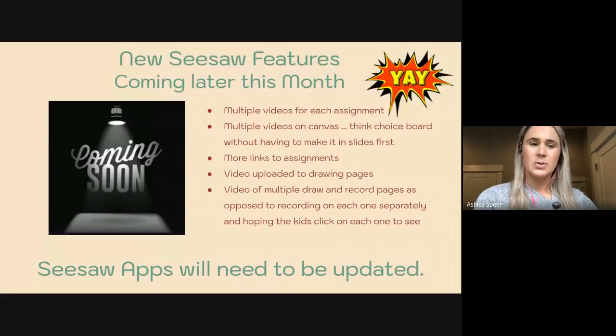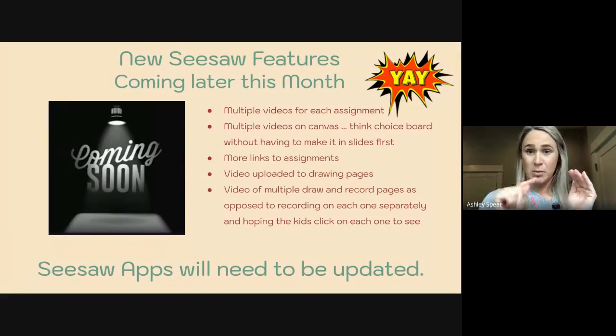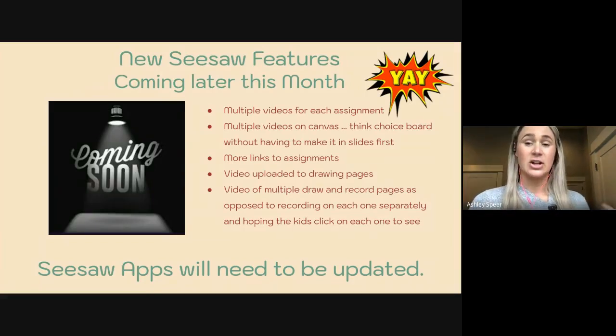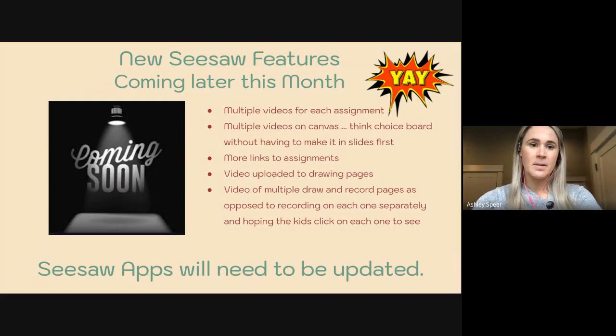Also, if you've been doing a doc or a slide just to have multiple links when you added it as multimedia instructions or examples, you can now do that straight into Seesaw. Or you will be able to do that straight into Seesaw, which will be really nice. So instead of having to create a doc or a slide just to have multiple links, if you think of choice boards, you'll be able to create that right in Seesaw.